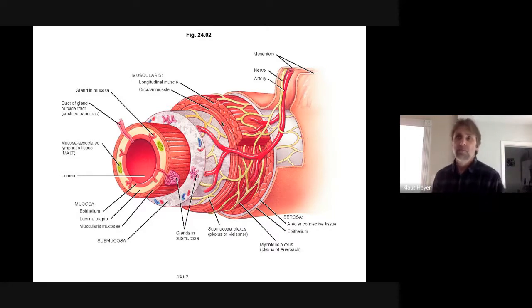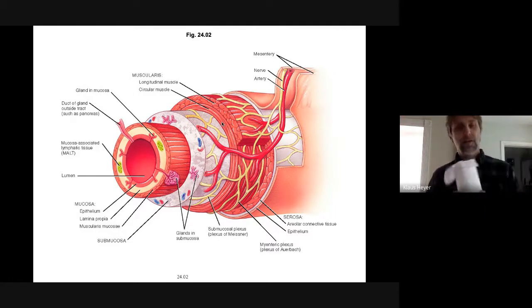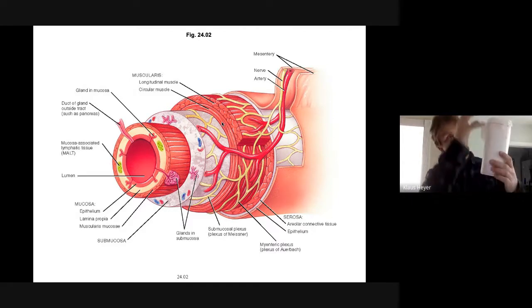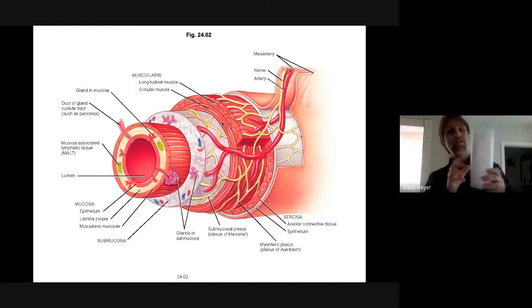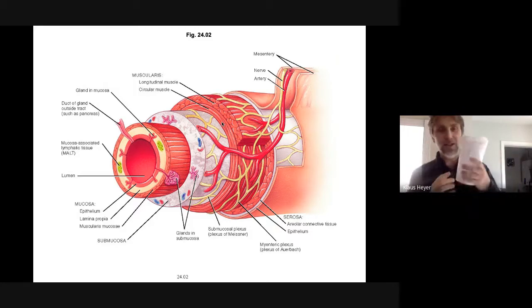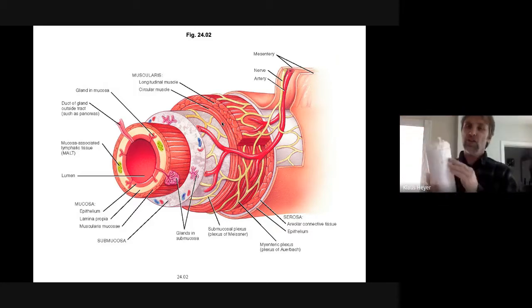So you've got two layers of muscle. Your stomach has a third layer, but for now, there's two layers of muscle. There's a layer of muscle running up and down like that. So that's longitudinal, right? There's another layer of muscle circling around. And that's what you're seeing. This would be the esophagus. You have a longitudinal layer. You have a circular layer. They're alternating in their contractions.